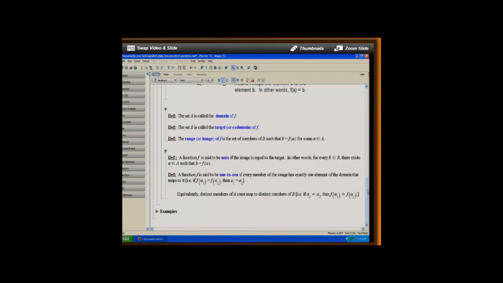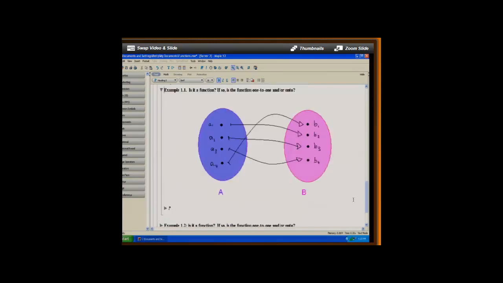And another special type of function is said to be one to one, and that means that every distinct member of, every pair of distinct members of A go to different places in B. Equivalently, we can say if we start with a member of B, then there's exactly one member of A that maps to it. So let's illustrate this with some examples. I'll show you some diagrams and we'll determine whether or not it's a function and whether or not the function is one to one or onto if it is a function.